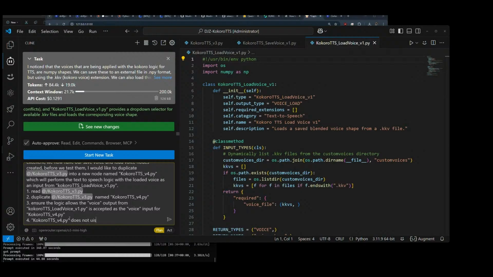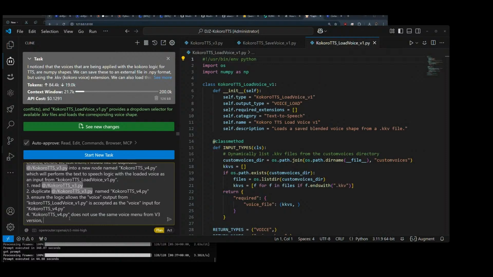It does not use the same voices menu from the v3 version, and has no blending modes.